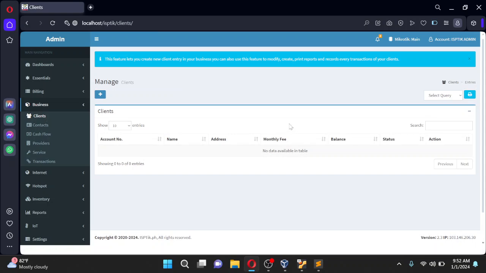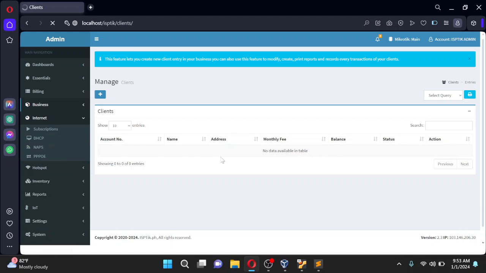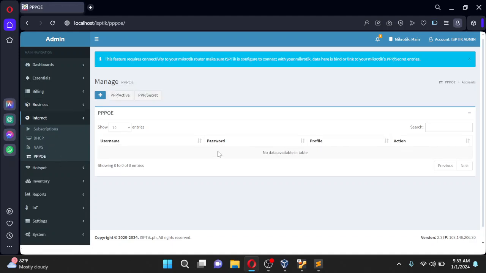I think I have discussed this in my previous tutorial. It will be loaded here, although the names are basically from their PPP account. You just need to edit that to their actual names, as well as the PPP accounts according to their names or accounts under PPP.